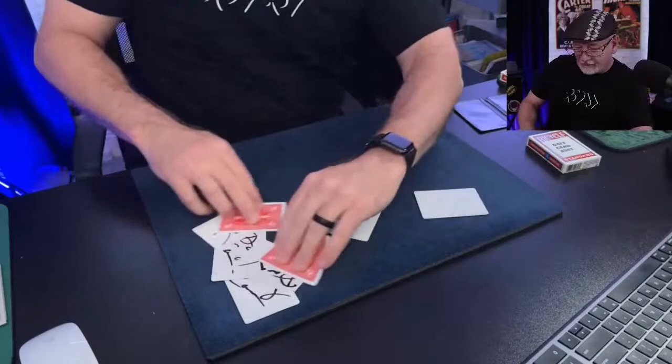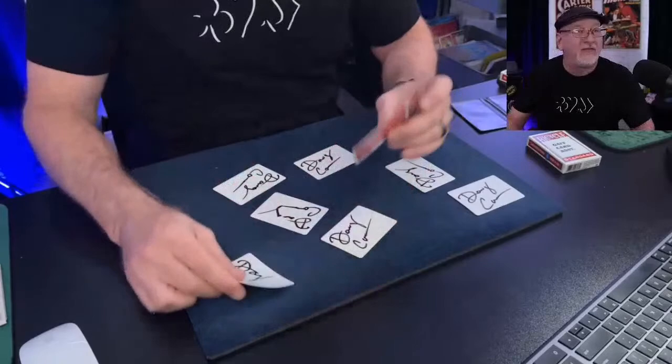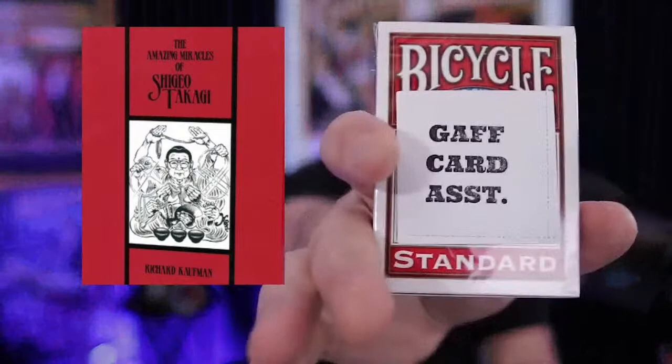Let's speed these up a little — I'll just rub these here. Takes a second to dry them, you get a couple of duplicates, put these on top of those. This is the magic of forgery paper. Truth be told, this is what we call the wild card routine. This is a plot introduced to the magic community — really Peter Kane gets the credit, but Frank Garcia put it on the map. The version you just saw was Shigio Takagi's — Japanese master Shigio Takagi. I wanted to demonstrate a version of the wild card because it is one of the props — the cards needed — that come inside this gaff card assortment.